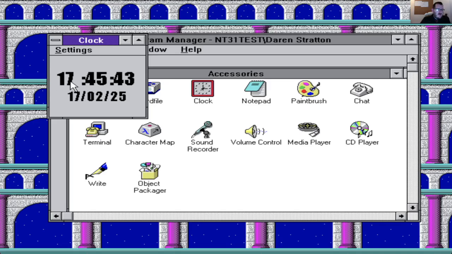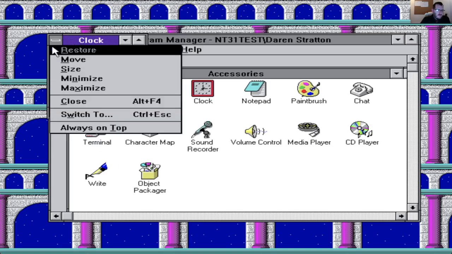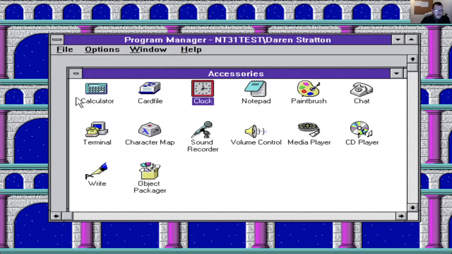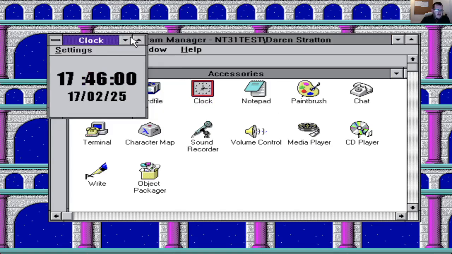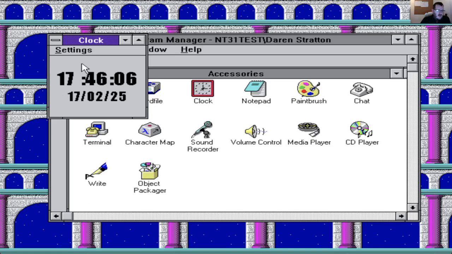That 17 looks rather distant from everything else. Let's close it off. I actually wonder what that would look like when you minimize it down. Yeah, so it still shows its impact. That's interesting.